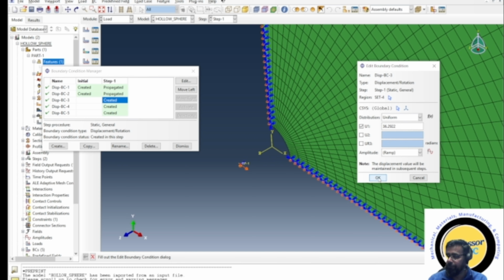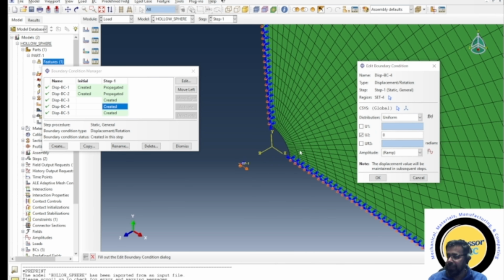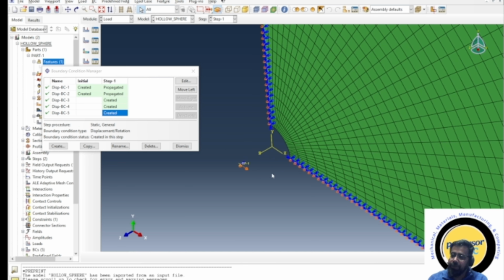Then there is another boundary condition, basically U2 is 0, and I think the third one should be UR3 equal to 0. Okay, so all looks fine. This is Y symmetric, this is X symmetric, and this is constrained with this, and it can only move in this direction, no rotation, nothing.